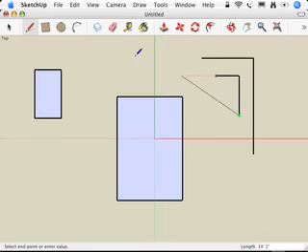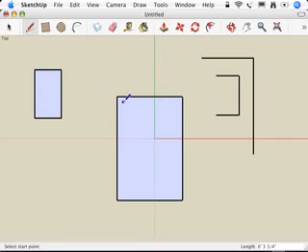Next tool I'd like to talk about is, oops, did you see what I did there? Let's explain that. When I was drawing over here, you see how my line is sort of stuck to the end of my pencil? If I want to get rid of that line without changing tools, I'm just going to hit the escape key on my keyboard. Just like that.